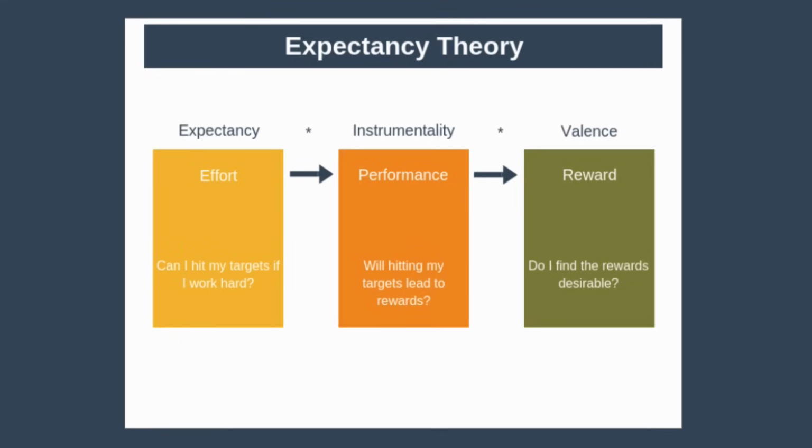Next, we have Room's expectancy theory. Now, this states that a person will choose their behaviour based on what they expect the result of that behaviour to be. And for an employee to be motivated, three factors must be present. Expectancy, and that's the belief that if you put the effort in, it will be possible for you to hit your targets, meaning your targets are actually achievable. Instrumentality, and that's the belief that you will receive the reward if you actually hit your targets. And finally, valence. So you must value and want the reward that's on offer. Now, if you multiply these three factors together, then the higher the result, the higher the motivation.